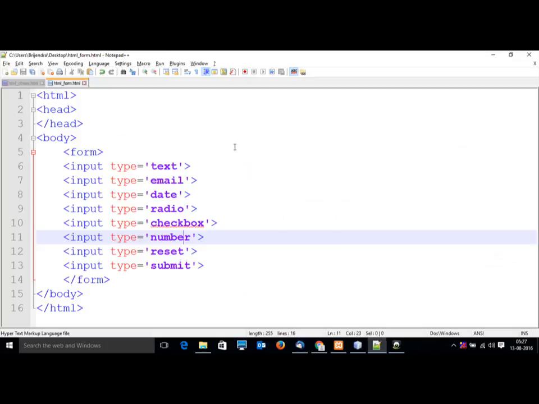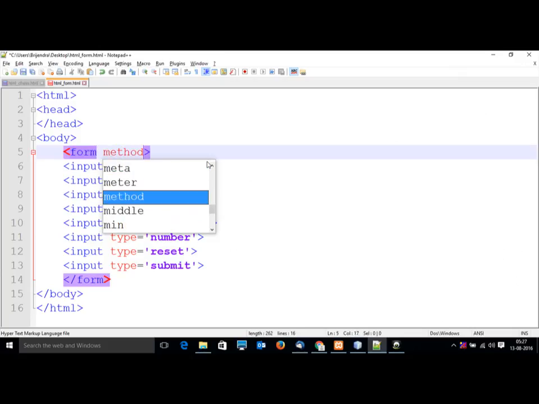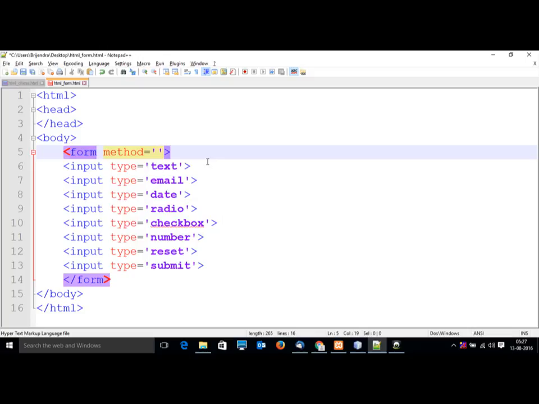So let's make this form quite good. First of all, in the form tag, it's the most essential thing, you will have to put the method. It is either get or post. You can't write it that way, I'm just telling you there are two types of methods, one is get, one is post. Let's go with the get.